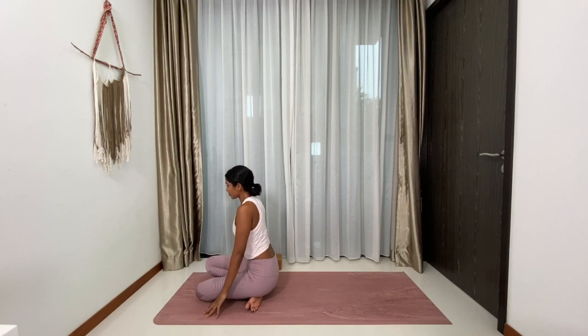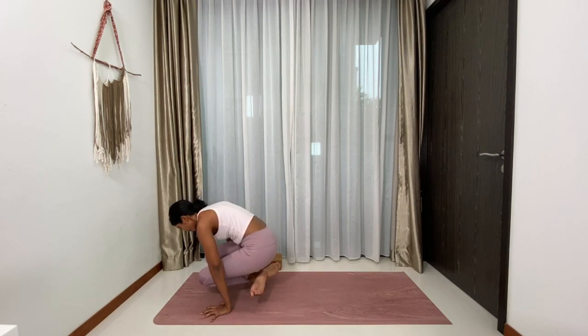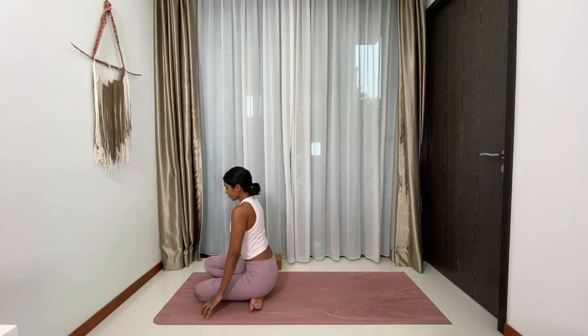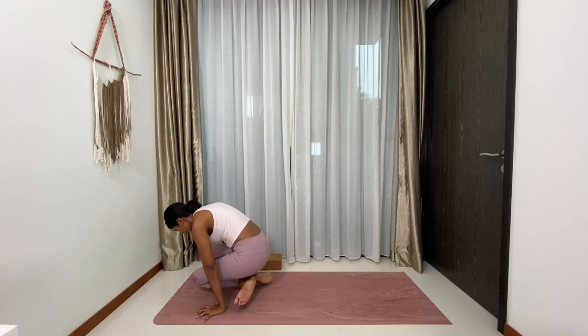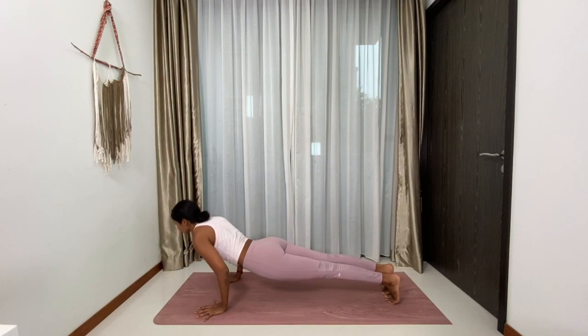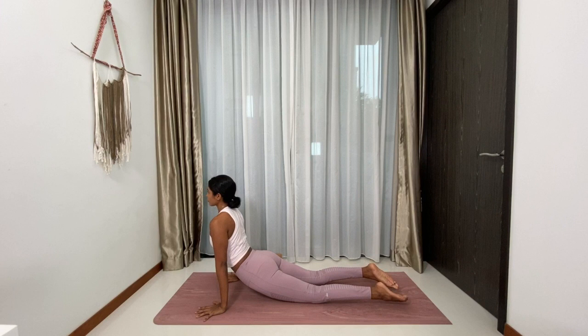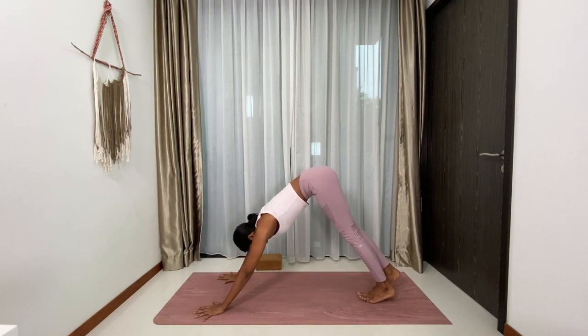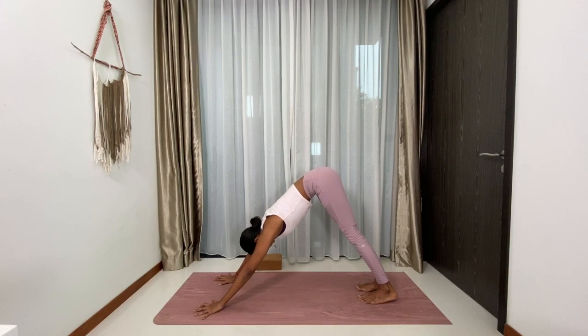Take your time, pause the video if you need to, try it out a couple of times on your own. Try to get an understanding of what muscles you're engaging. And then whenever you're ready, I want you to step back into your plank exhale transition. Inhale, take it to your upward facing dog. And exhale back into your downward facing dog. 5 breaths here.